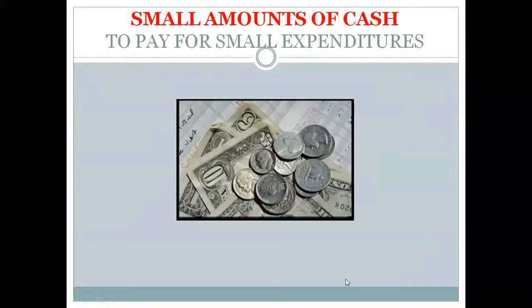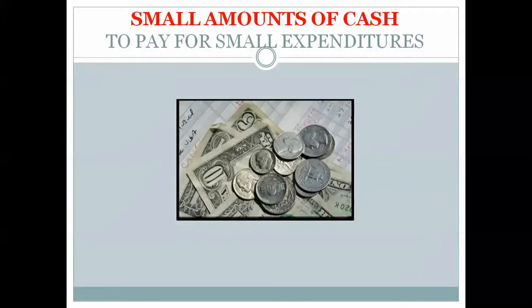So what is petty cash? Well, petty cash is a small amount of cash that we keep on hand in our office or in the back room somewhere with somebody who's responsible for it, so that we have some good internal controls watching over this amount of money. But we keep some cash around to pay for small expenditures so that we do not have to write a check or use credit cards for every single transaction.